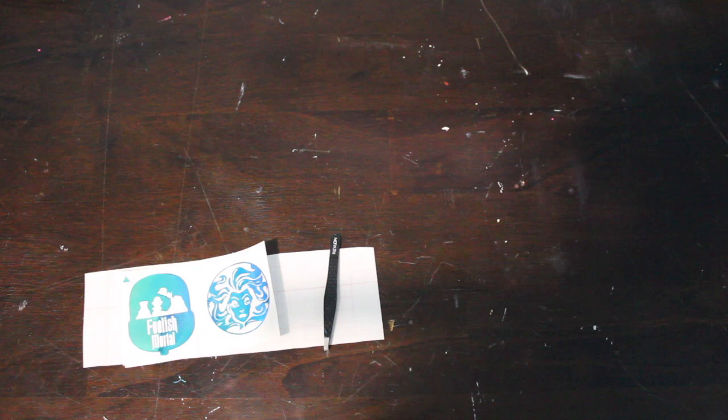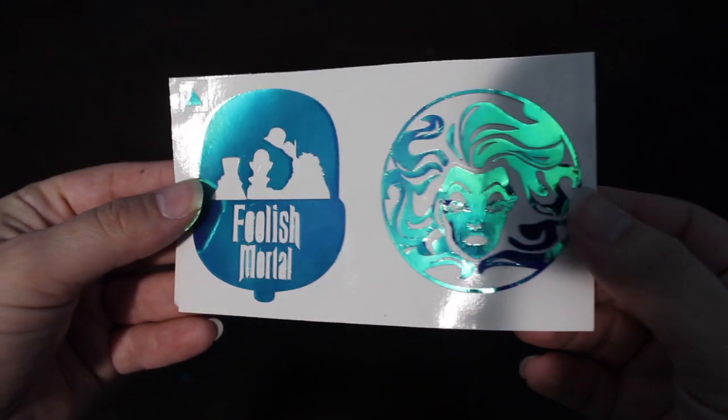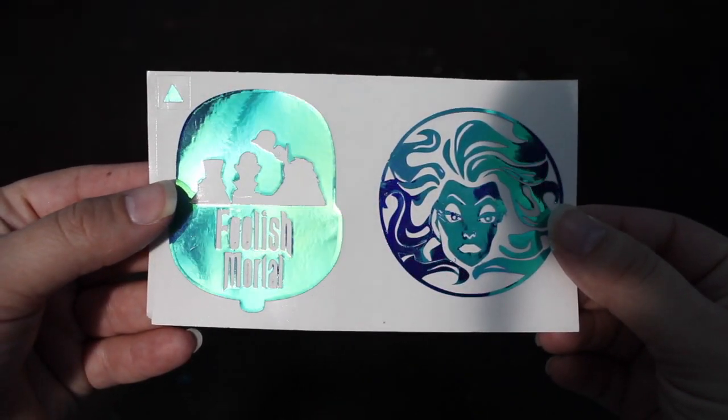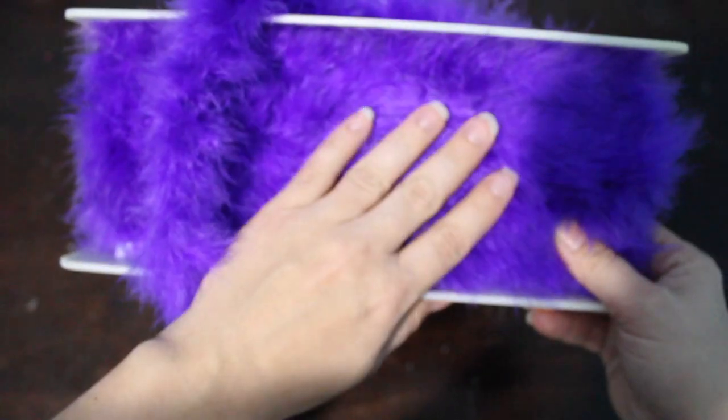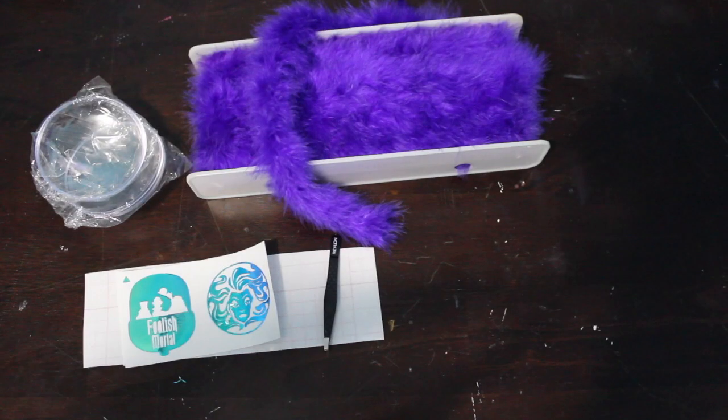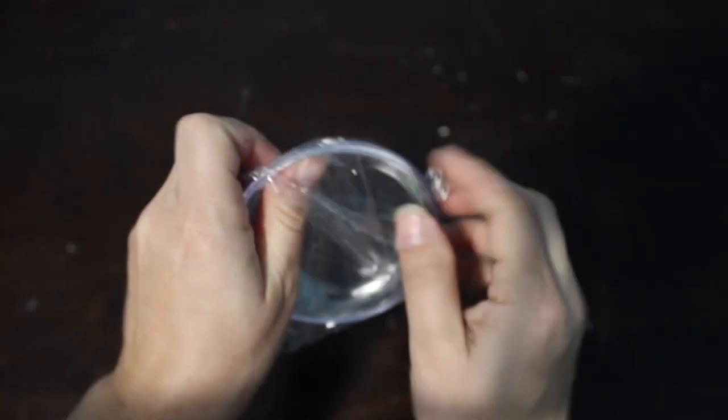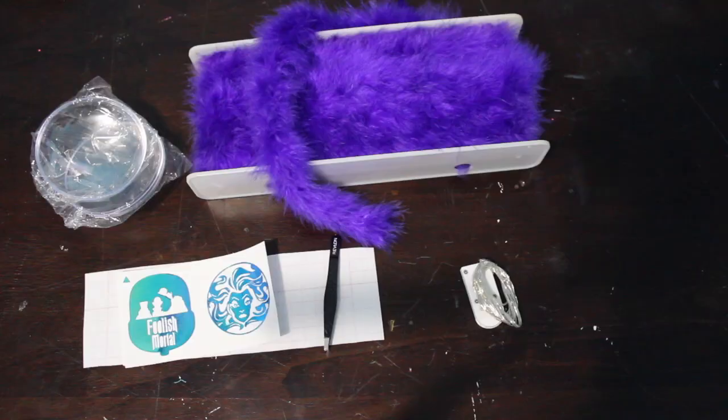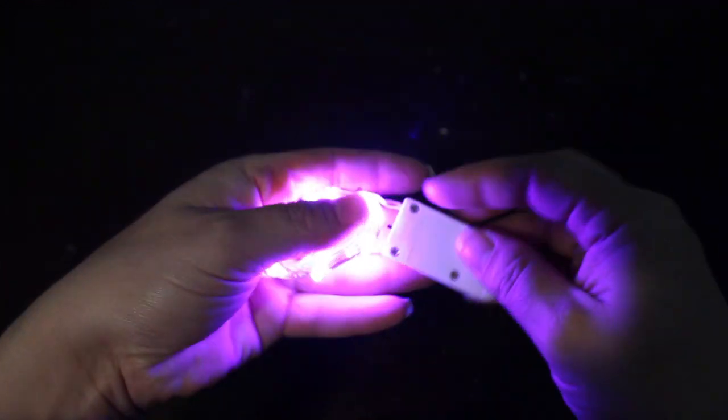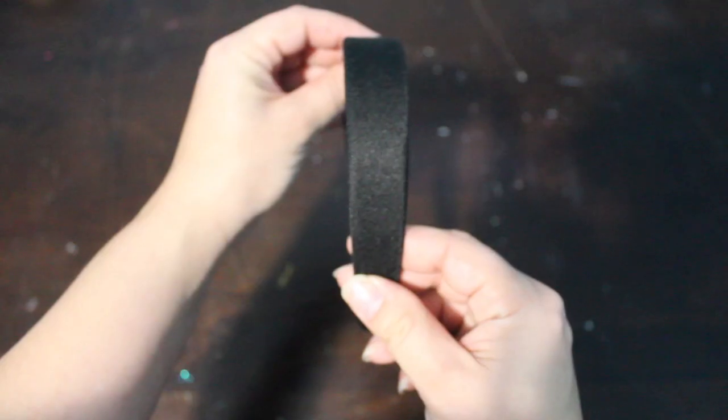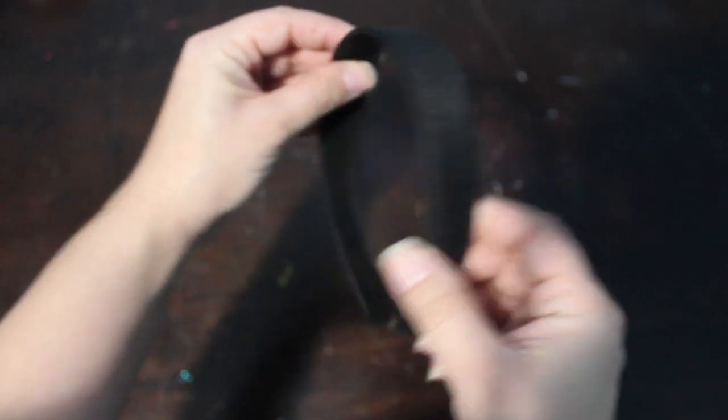So for this project you're gonna need two decals. I made these on my Silhouette machine using some really cool holographic vinyl. I made Madame Leota and I did do the foolish mortals in the doom buggy but that ends up not working and I just ended up doing the hitchhiking ghosts. You're also gonna need a purple feather boa, some tweezers, as well as these clear ornaments. I get mine off of Shop Google, I will have them linked in the description box below. You're also going to need some LED lights, I'm using purple and I got these off Amazon. And a one-inch headband.